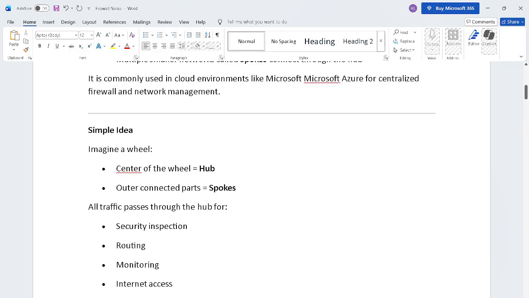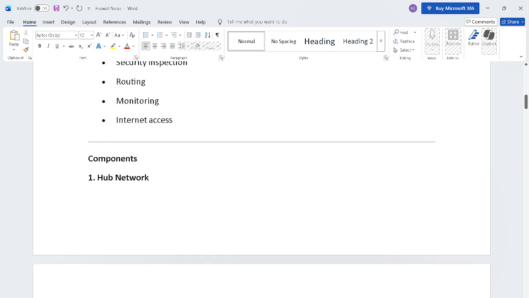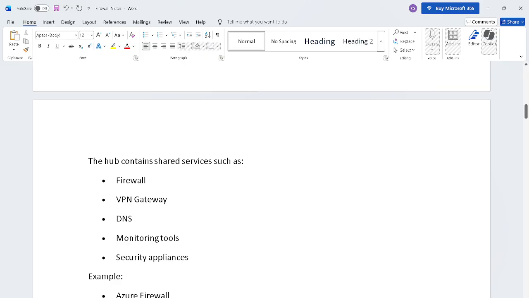Imagine a wheel. The center of the wheel is called the hub, and the outer connected parts are spokes. All traffic passes through the hub: security inspection, routing, monitoring, internet access, everything. What components do we have in the hub network?